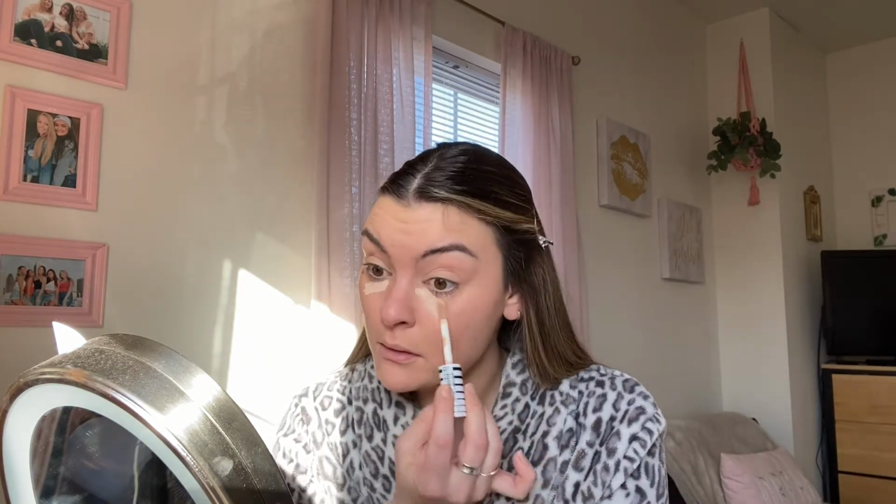So next I'm going to be using my CoverGirl True Blend Undercover Concealer, shade Light Nude. And this is comparable to the Shape Tape. I've never had the Shape Tape, but that's what I hear, that it's a dupe for it. And I've never, like I said, used that one, but I like this one a lot. It's got a thicker applicator tip, which I love. And I just do a little bit under my eyes. I know some people go really crazy, but I don't, because a little goes a long way, I found.